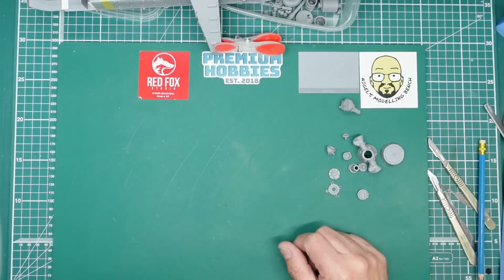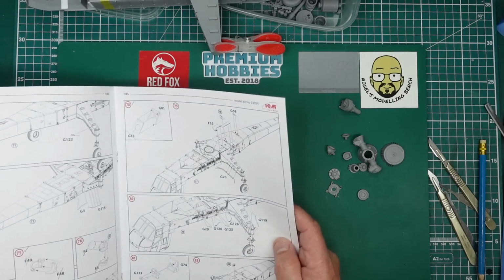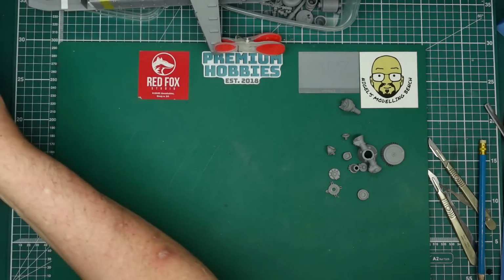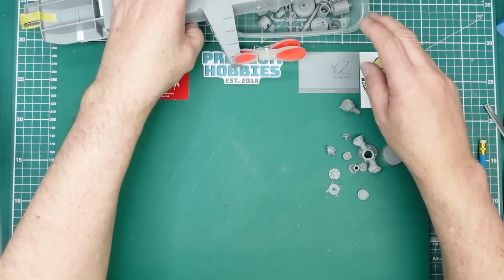So I've got some parts here you can see. If you remember back in part one, if you didn't watch it, go and have a look. What we did, we went through the instructions and we made up a load of sub-assemblies. You can see them here.